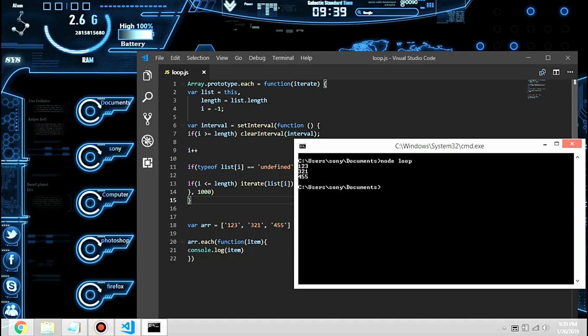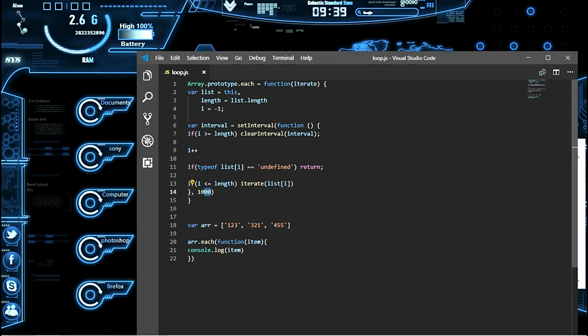So we can also do something like, for instance, let's say we want to access the index of the array, so we can also pass in another parameter like i, which will act as the index itself.